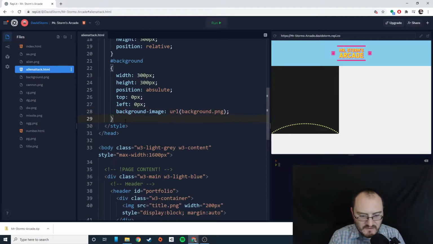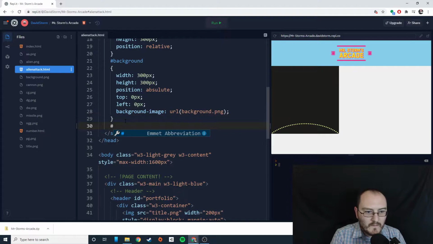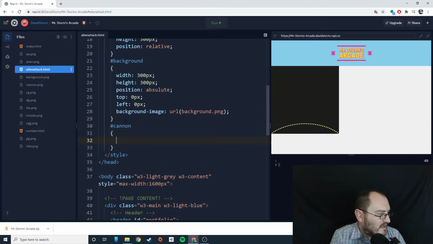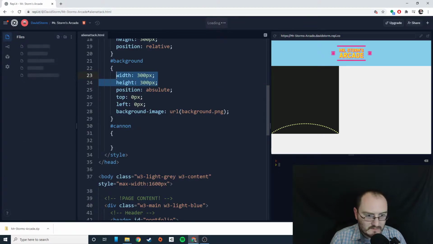Let's do the cannon first. Cannon. Okay, this is going to have a width and a height of 20 pixels. Let's go ahead and copy this.